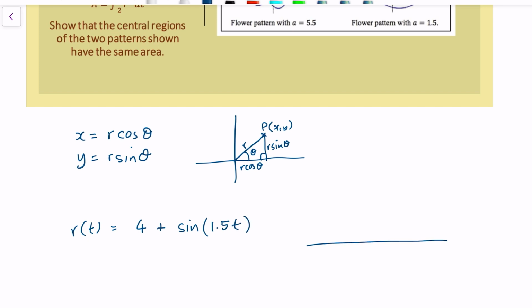If we were to graph this, the sine part of this radius alternates between -1 and 1. It has an amplitude of 1, so the radius is going to get as large as 5 and as small as 3. And then this number in here, the frequency, 1.5 is equal to 2 pi divided by the period. Hopefully this is not unfamiliar to you, that you might have done the trig modelling internal.